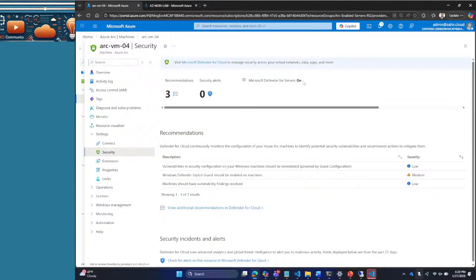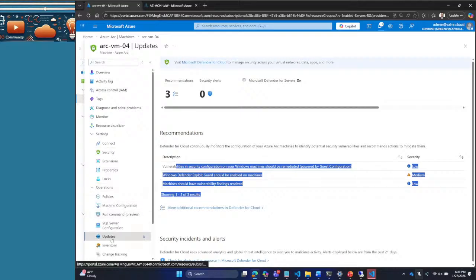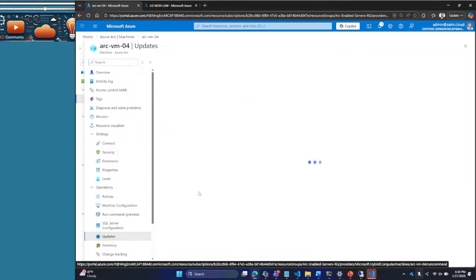It takes a license and acts as if it is an Azure native virtual machine, providing all the security best practices, showing where you have an issue that you can go and fix. Another thing I can do is enable Azure updates on this one, so I can patch this machine from the Azure portal.